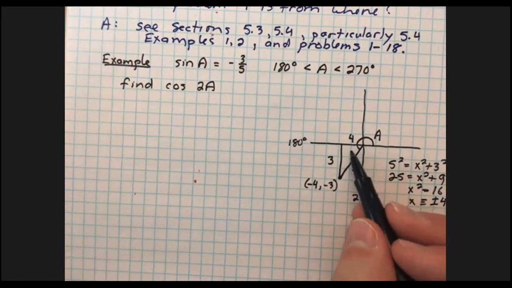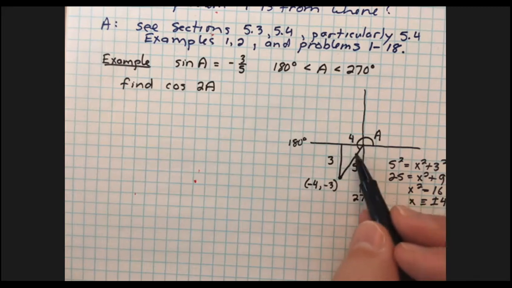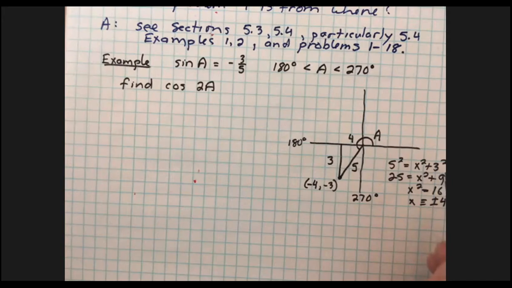Do you see now what I meant by my drawing is not good? Of course, 3 is not bigger than 4, but I'm still in the right quadrant. Even if my drawing's not beautiful, it's still fair.